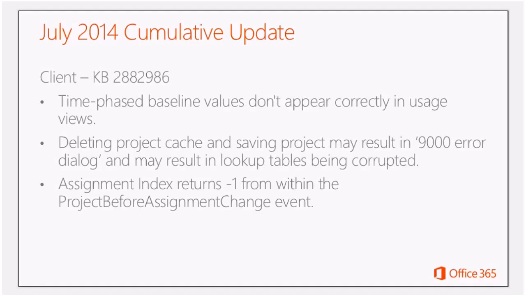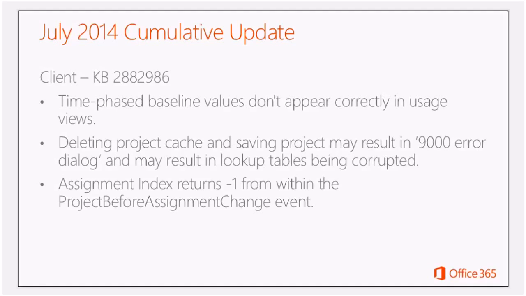The second item here, we shipped a fix in the June cumulative update for the server. The symptom would be you would save your project, and then suddenly there would be an error on the server, and basically your project save would be rolled back. You would see an error in the client. It would say 9,000 error. You go to it and there would be absolutely no information there to help you understand what the problem was or why it even occurred.